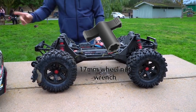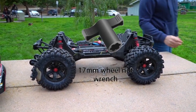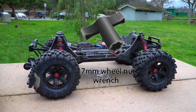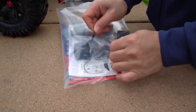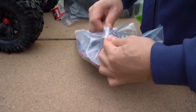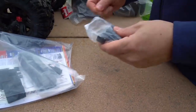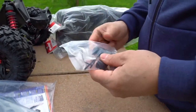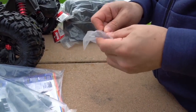I think that tool would be in that bag, because we gotta have a big wrench here to take that off. I hope we can take that off so I can give you guys some more footage. This bad boy. All right, so let's get this wheel spun out. So there we go. This wheel spinner, so we can remove the tires. And gonna pop this out nice and easy so I don't lose anything.